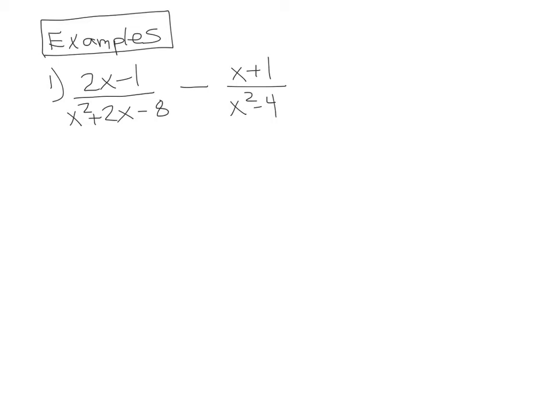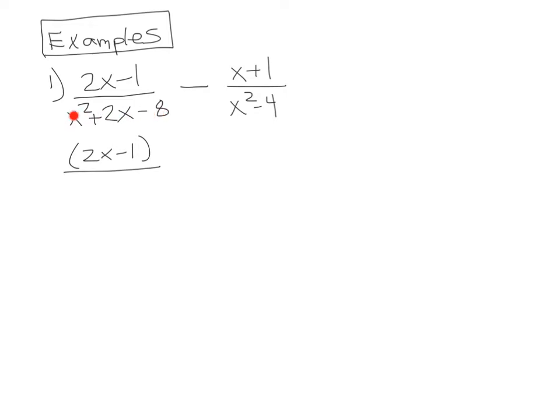So refer back to your steps, and if you remember, step number 1, factor first. You look at each piece. Can 2x minus 1 be factored? No, there's no GCF. It's not the difference of perfect squares. It's not a trinomial. So we're going to leave that one as is, 2x minus 1. And it might be helpful to put it in parentheses.